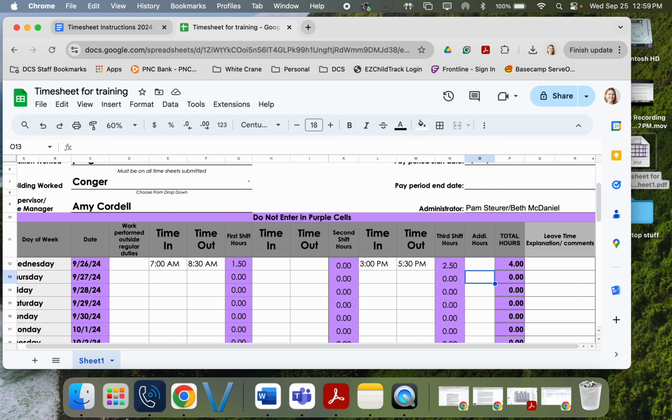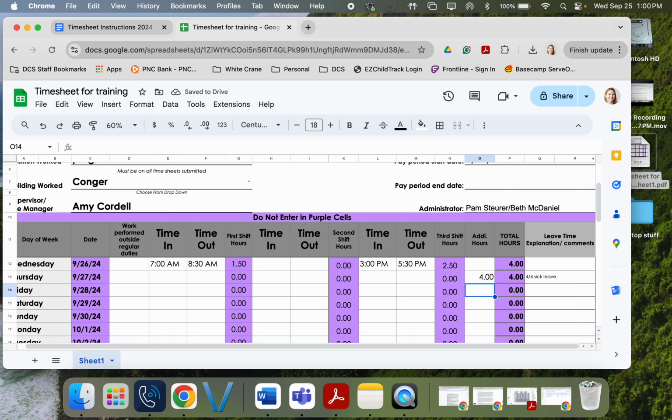Now, if you are taking some time off sick, so you're out sick for the day, this additional hours column is where you put those hours in. So you don't need to put your actual times since you're not actually on site working, but your additional hours, you're going to put in the hours that you worked. And then under this explanation column, you're just going to put that you took 4 hours of sick leave out of a total of 4 hours in the day. So that's what that 4 over 4 means, that you used 4 hours of benefit time over 4 hours total in the day. And then just type in sick leave.